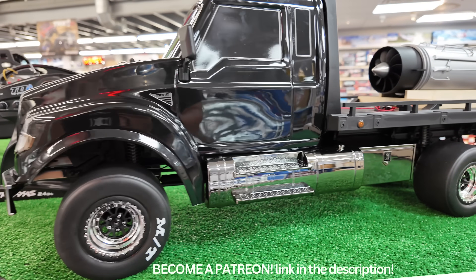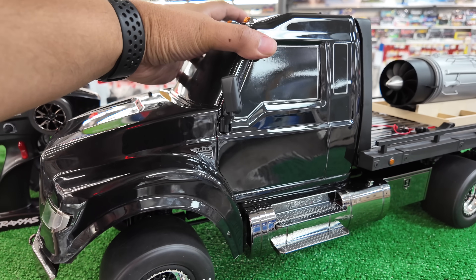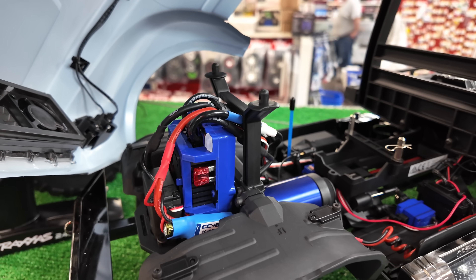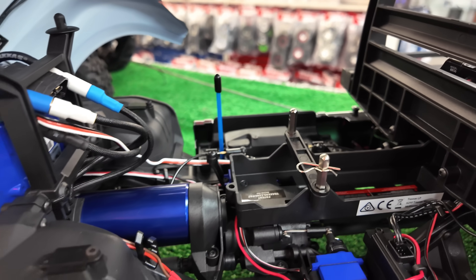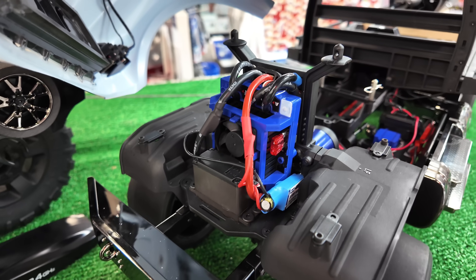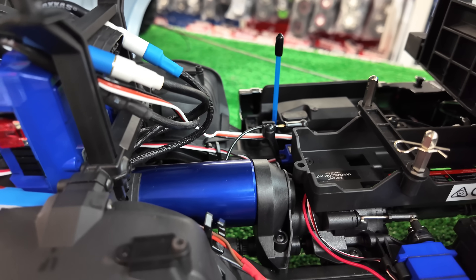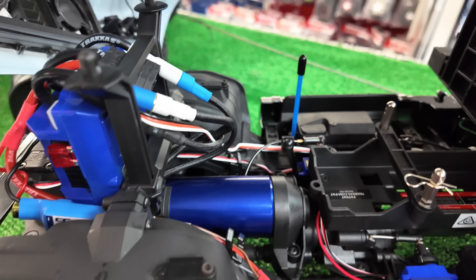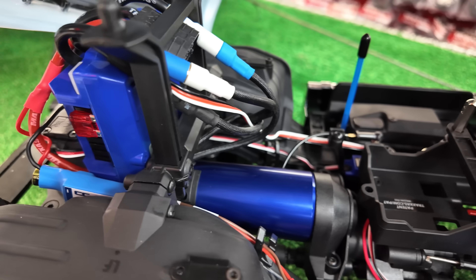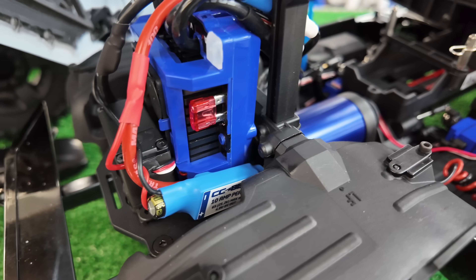Alright, let's take this body off. Oh my goodness — they mounted what I think is the 6S ESC, but I think that's the 4S motor. That is absolutely insane. Look how they mounted it — sideways up on the front. The motor is massive. See how he changed the wire connectors? On TRX-4s it's reverse rotation, and that's how you get it to reverse rotate — you cross two of the wires. He has an external BEC there — that's what the little blue piece is. I'm going to put this down.